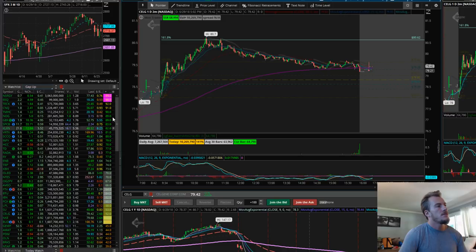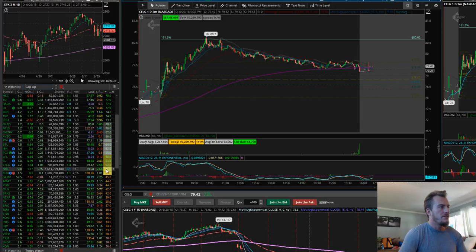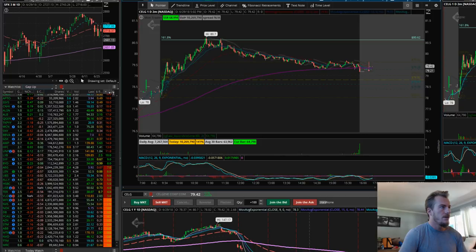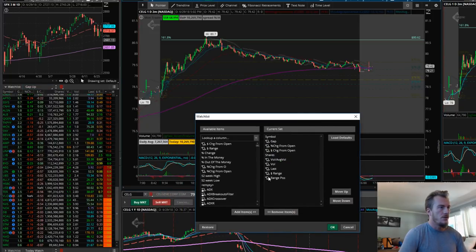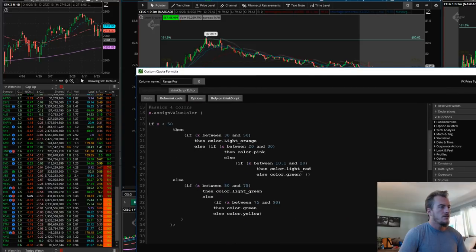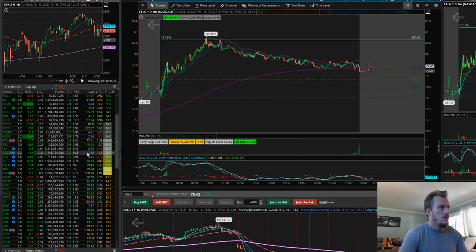However, some of these colors are off, so we want these to be green, and we also can't really read the 50 fib, and we're also green down here on the 10, because I had the color code in the numbers different. So if above else if x is between 50 and 70, so 10 is between 10 and 20, we need to change this 10 to a 7. 7.1. There we go. That's fixed. And then this 90 needs to be 93. Okay. There we go.